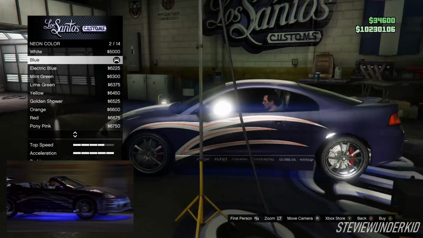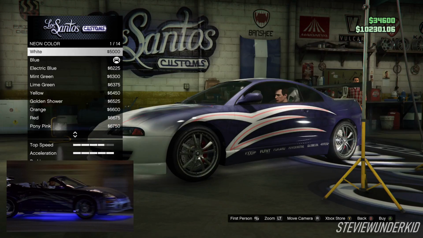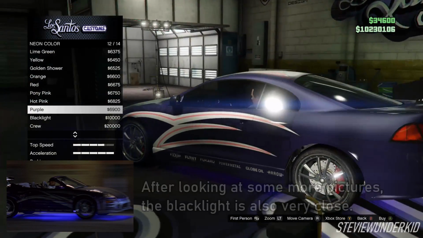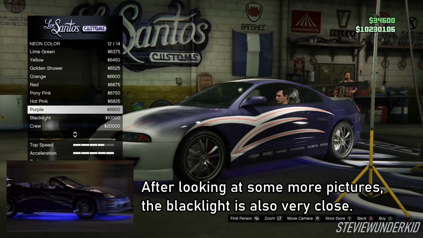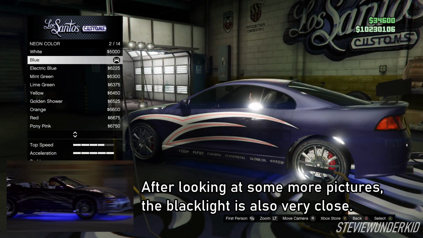You could also use electric blue, however I feel like this is a little bit too bright. The only other two colors that I think would work for this are the black light and the purple lights. I feel like the purple is a little bit too purple for this build. The neons on Roman's car I think were a little bit more blue than they were purple. So purple, black light, or again blue or electric blue if you wanted to. I think blue is probably the best match you're going to get here.